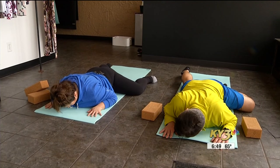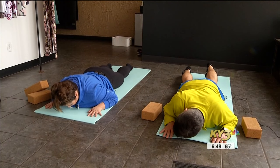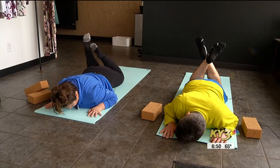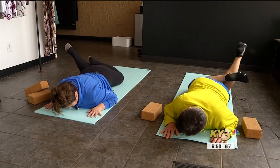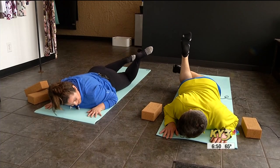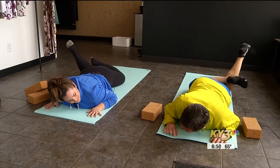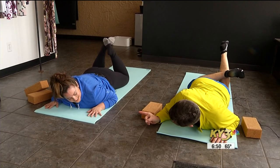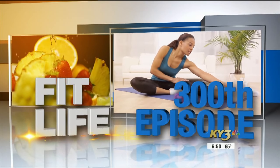The forehead will touch. Bend the right knee, slide the left foot back to meet the right, keeping the forehead down. Bend your knees, point your toes to the sky, and then just windshield wiper those shins side to side. Like you're wiping the rain away. Yeah, or the pain away. There we go. So a couple of ways you can wipe the pain away. Katie O'Quinn, Sumit's Hot Yoga, on This Fit Life.